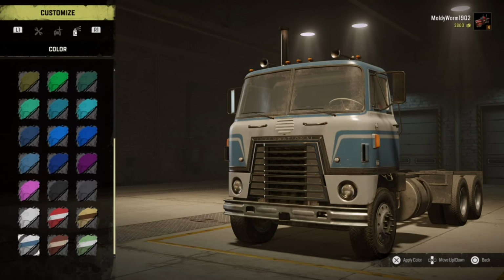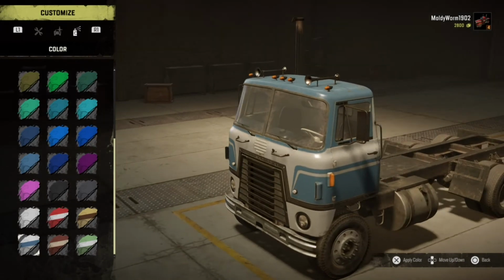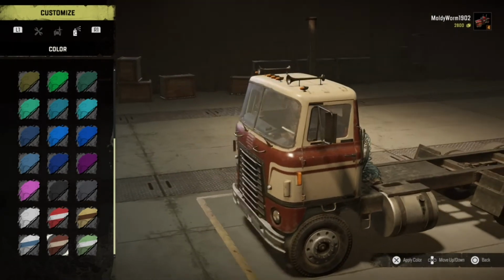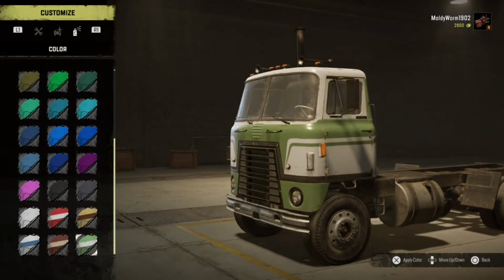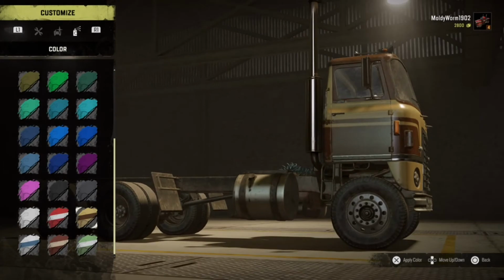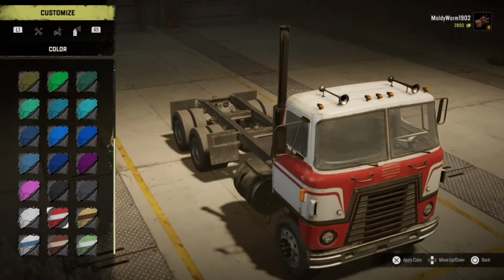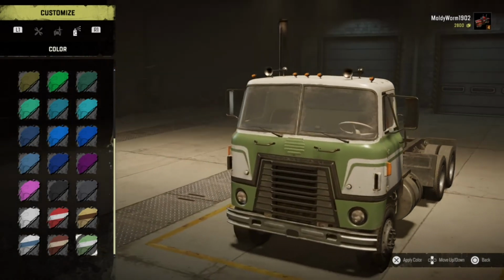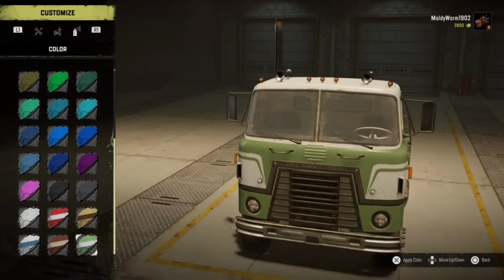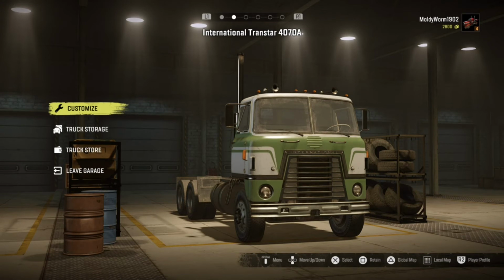We've got all the usual solid colours. Let's have a look at the two tones. We can get blue and silver. That looks pretty cool. We can get sort of like a red and beige looking one. That's quite nice. We can get the green and white. That actually does look pretty cool. I do like that. We can have brown and beige. That looks really horrible. I don't like that. Or we can have the red, which I think is what it has on now. I think the green and white actually. It's not exactly MoldyWorm Gaming Green, but we're green, so let's go for green. Yeah, that thing looks pretty cool.